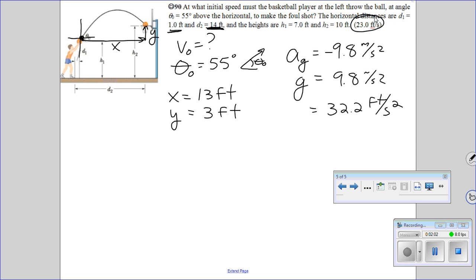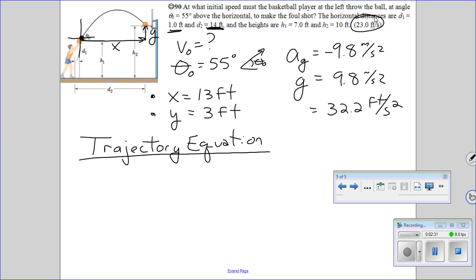so this problem doesn't say anything about time, but what we want to do is figure out what the starting velocity has to be so that when we've moved horizontally a distance of 13 feet, we're at a vertical position of 3 feet. Because time isn't in here, and it looks like I'm relating x to y, that leads me to think in the direction of using our trajectory equation. This is one of those big equations that you just got to kind of memorize. It's really one of the only two equations that are specific to projectiles, right? So here's what that trajectory equation says.